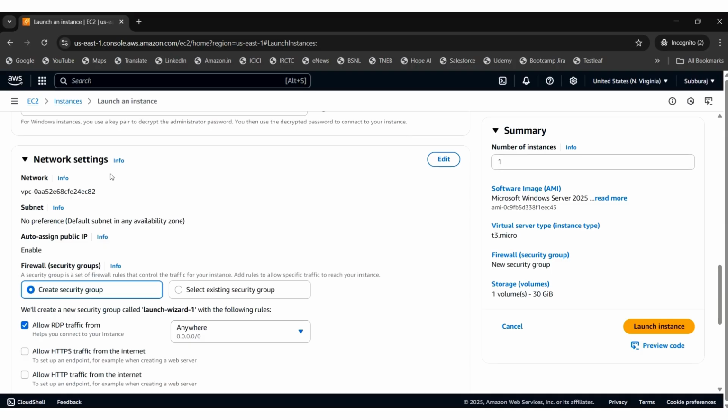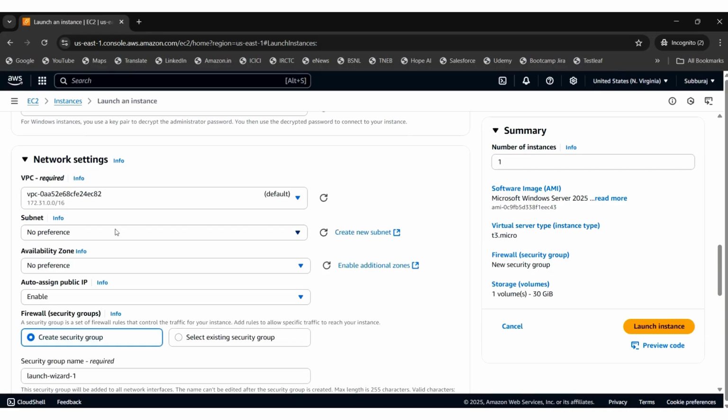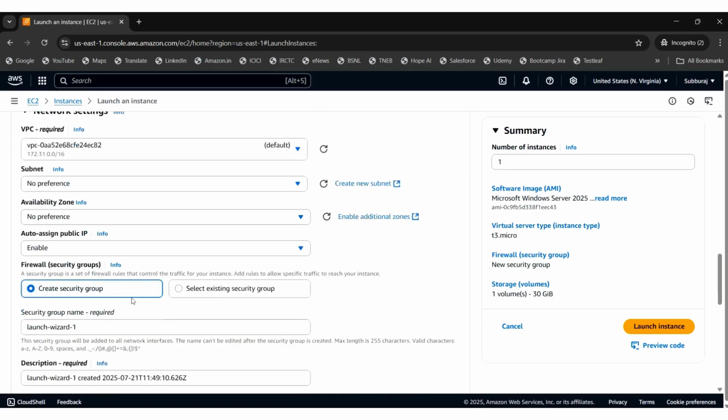Then next one, the network settings. You have to click on edit. In the firewall you have to select create security group.